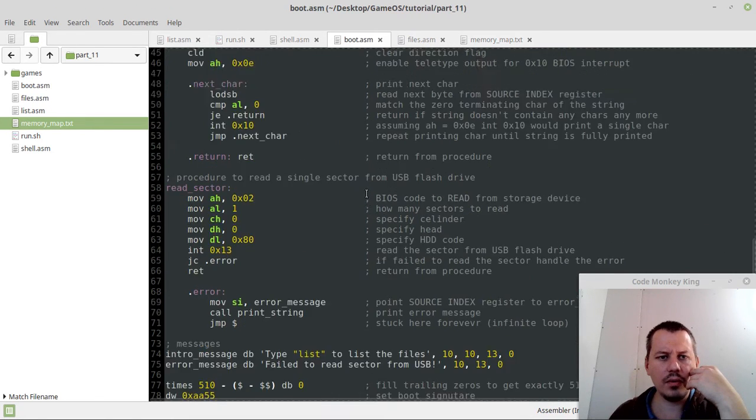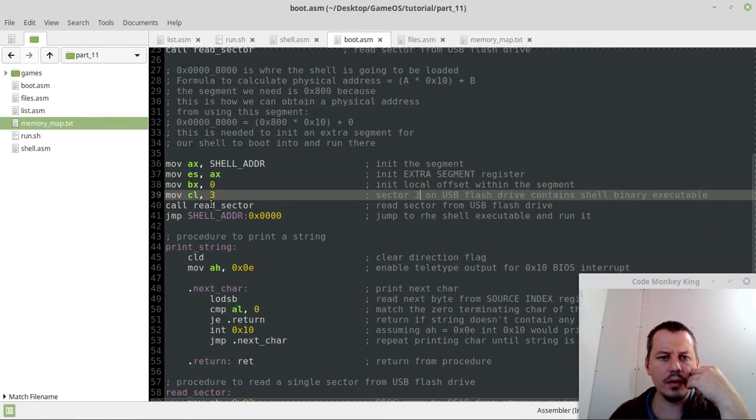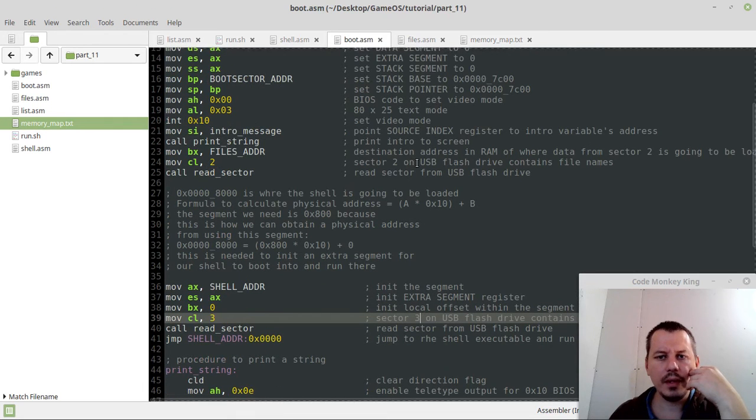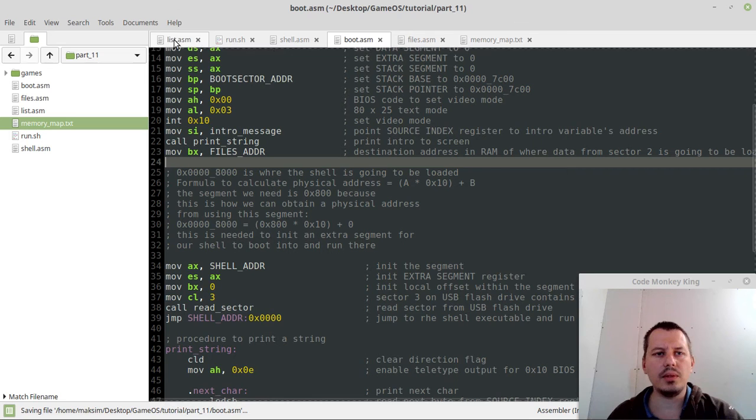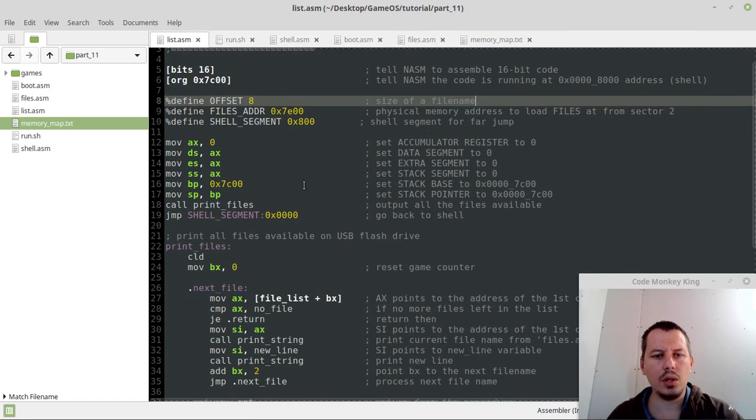I need to find the code that reads this. Oh, here it is. So sector 2 contains file names. So here we do read the sector. So we need to grab these 2 lines and paste them into our list application.